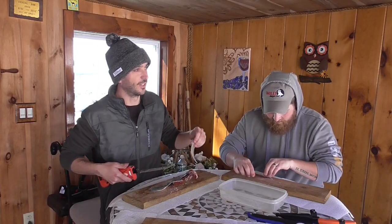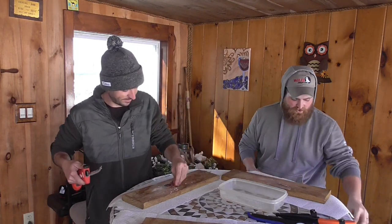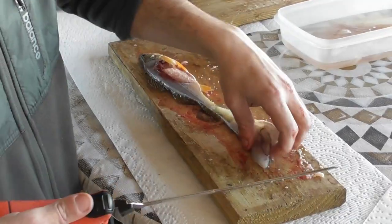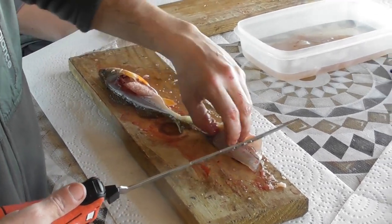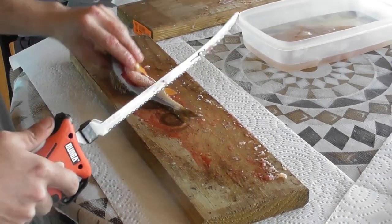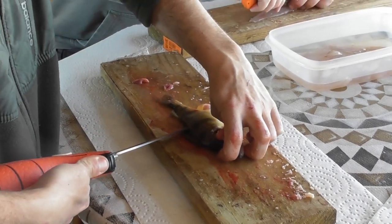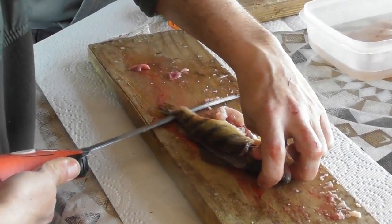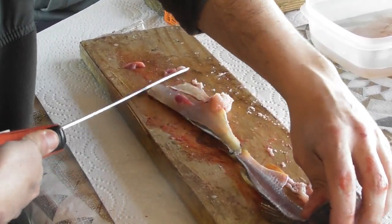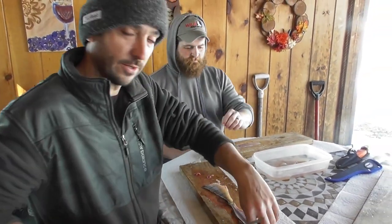Save you a few of the bigger ones with the egg sacs when we get to them. You should have seen that one pound. I showed him the picture that you sent me. Yeah. The egg sac in it was outrageous. Fingers are starting to get a little cold. Should almost have another bowl out here for you with the egg sacs, huh?